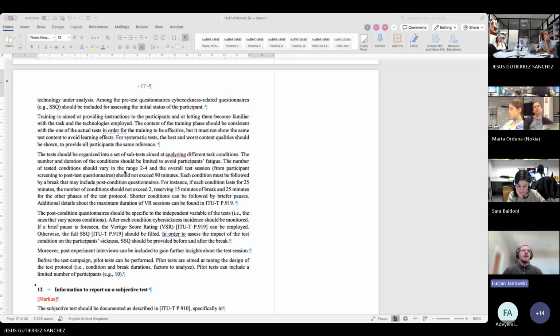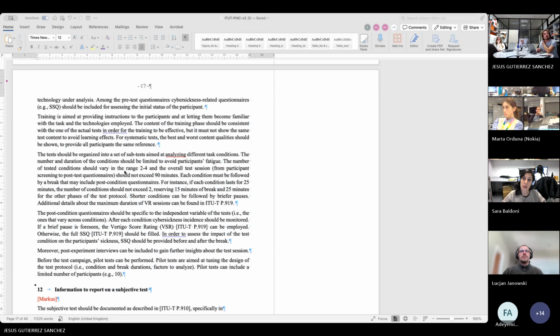So this pre-selection of the ones that are used to the technology could be useful in some cases, but if we are willing to put something like that in the recommendation, then definitely we have to say that you have to very clearly mark it in the description of the experiment: I selected people that use a lot of VR. I was looking for those subjects because this will definitely have an influence on the results, no doubt.